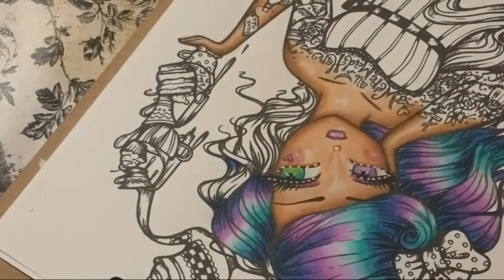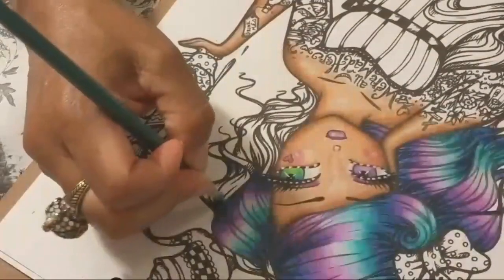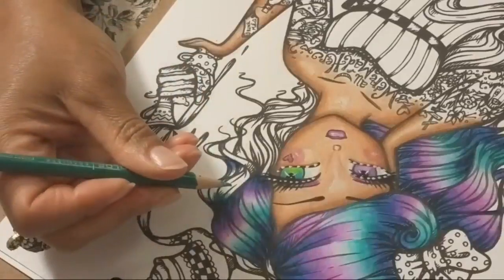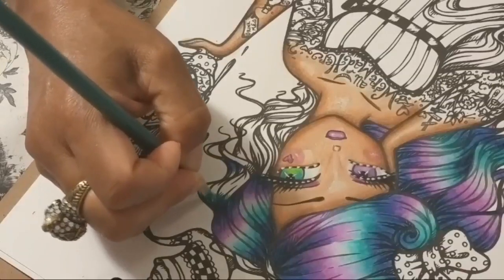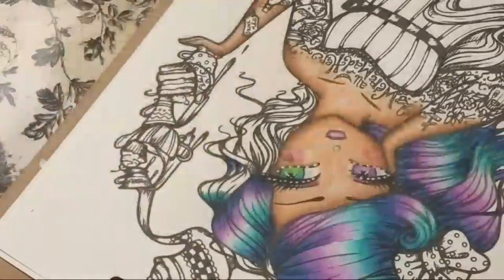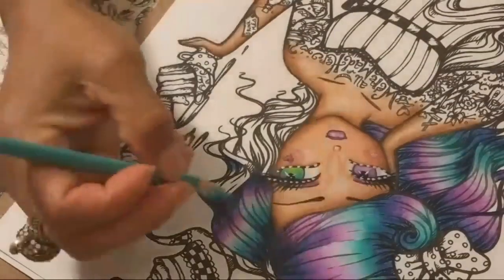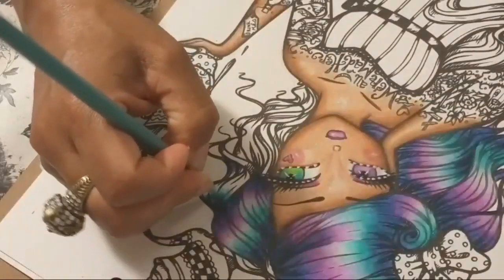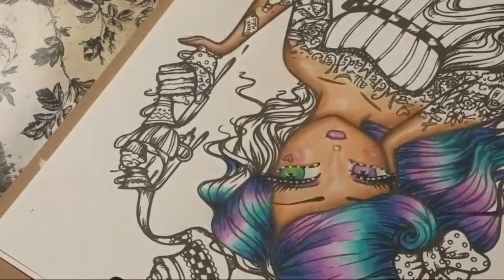Okay, and then we'll go in with, on this side, parrot green. I look at it every time because I just don't consider it green. It's such a turquoisey color. It's so pretty. Okay, and then we'll go in with light aqua from there. Okay, and then over here we'll go in with the violet.